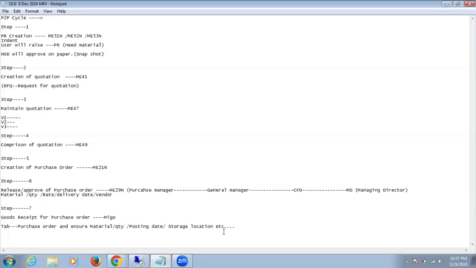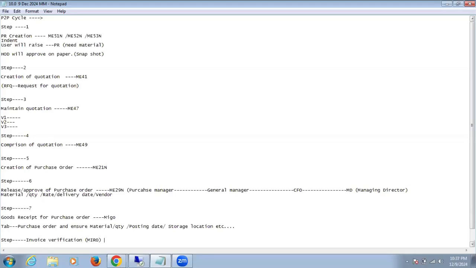Once the invoice is done, this is a P2P cycle. We also have step 8, but we will check different things. We will finish from step 1 to step 7, and that is an additional step that I'm mentioning here. MIRO, sorry, I should say MIRO.